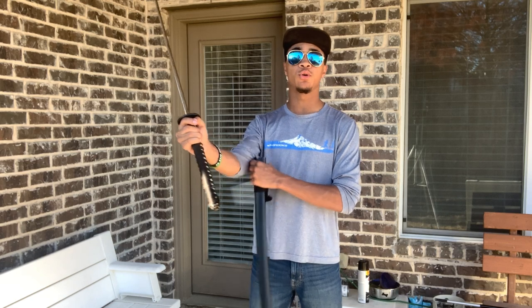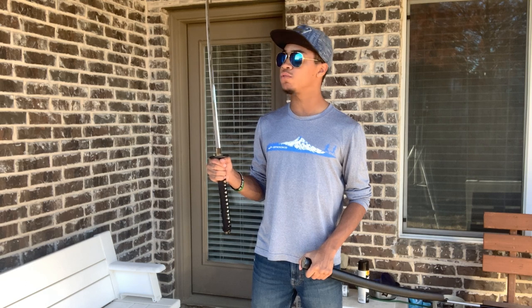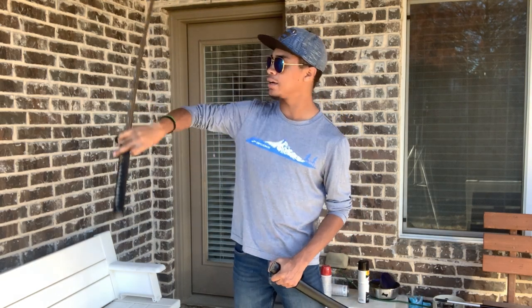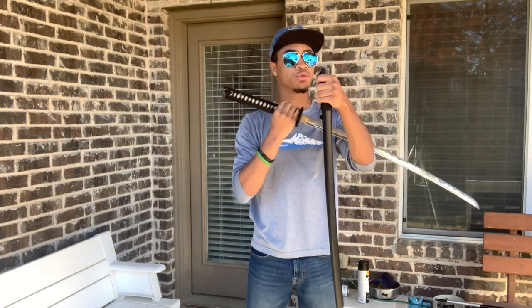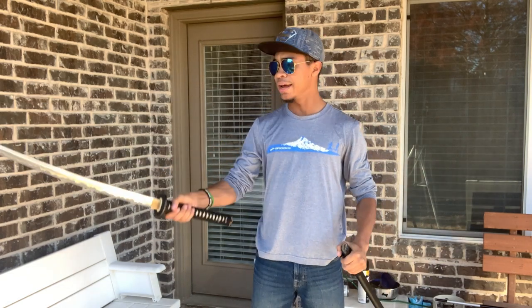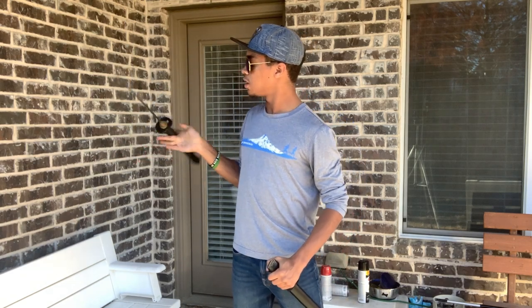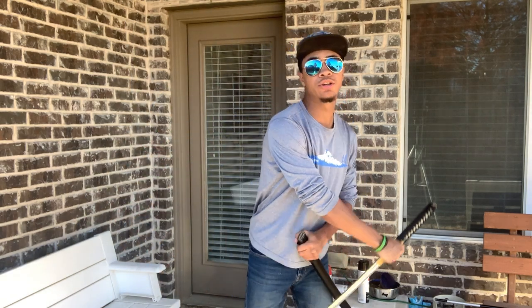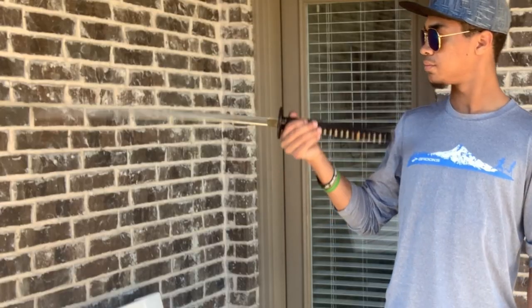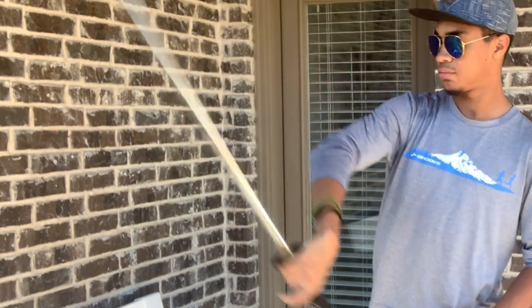The next step is actually with your fingers — I'll show you a close up so you can see this. You're going to rotate your sword out and as it rotates, let it rotate between your fingers and then come through to rest on your arm, just like that. Rotate out between the first two fingers, rotate around underneath and on top, and rest on the arm. That's how you get the pull-through.